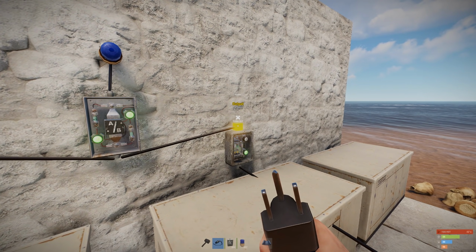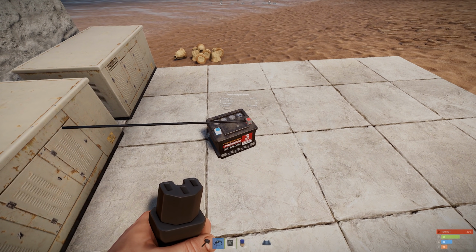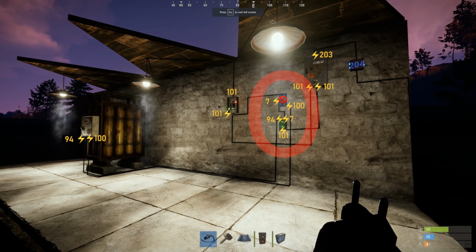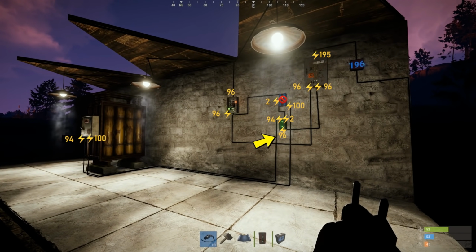I once designed a base that runs off sunlight during the daytime, and then when the sun goes down, it automatically flipped over to battery power and ran on battery throughout the night, and then back in the morning when the sun rose, it switched automatically back to sunlight, and the OR switch was the brains behind that circuit.